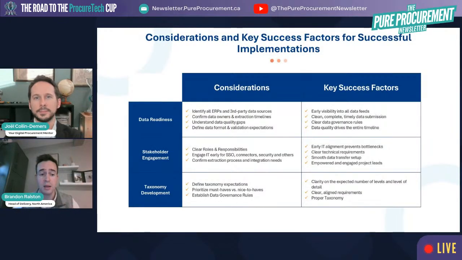So this is not a relationship that is only in the procurement world. We're partnering with our IT partners to ensure that we have the data resources to pull the information and also be able to vet that data for accuracy when it does get sent over to us on the SpendHQ side of things. The last piece, and this is really crucial, especially in our wheelhouse, is that taxonomy development.